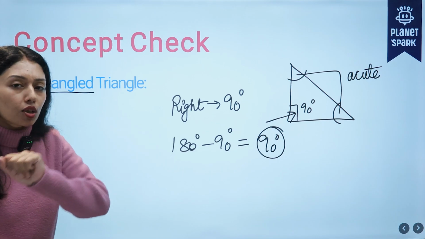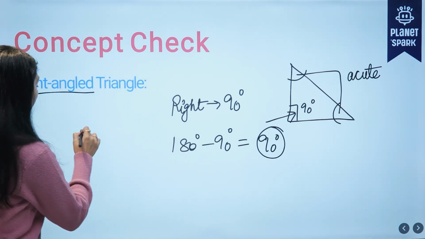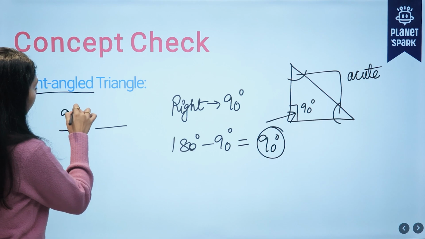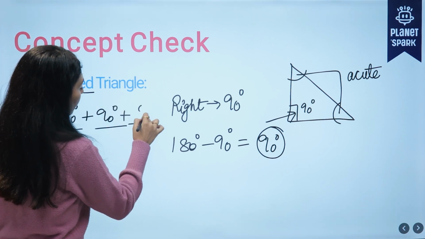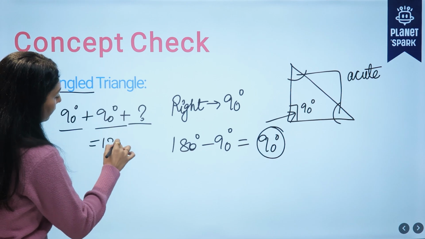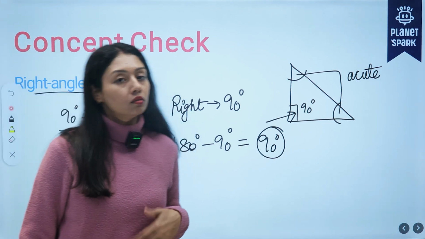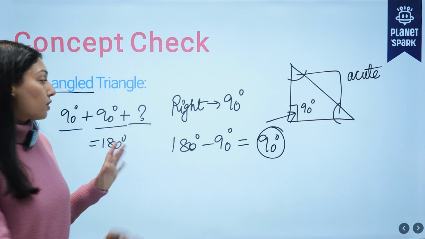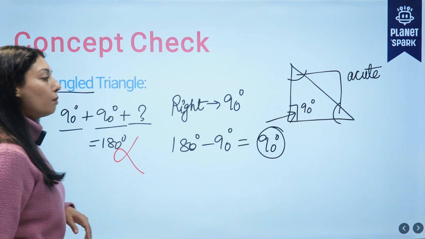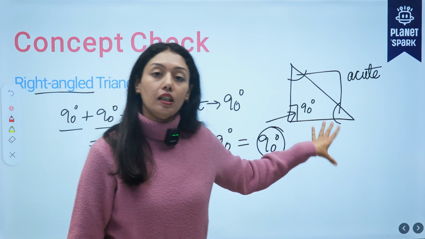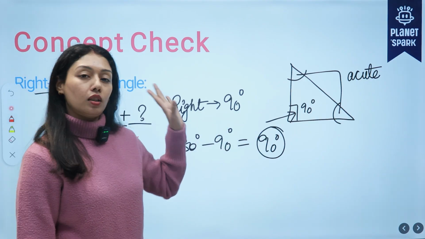And is it possible to have more than one right angle in a triangle? Think of it. दो angle हमारे पास 90 degrees है, तो third angle का measure क्या होगा? Yes everyone, we know the sum should be 180 degrees. इन दो का sum already 180 हो रहा है, that means the third angle has to be 0. No angle forming there, right? So that is not a possibility. Remember that whenever we have a right angled triangle, one angle will be of the measure 90 degrees. बाकी दो क्या होंगे? Acute, right?